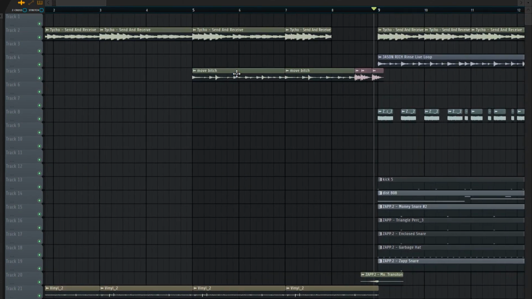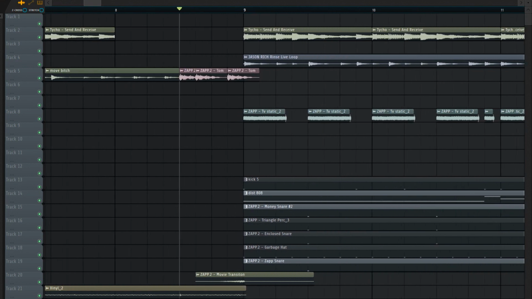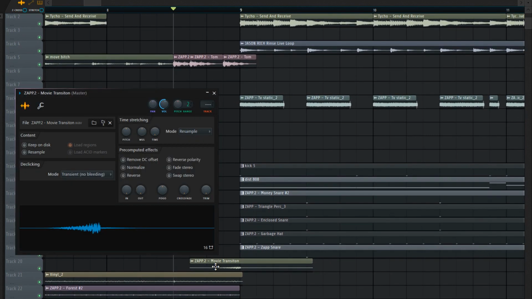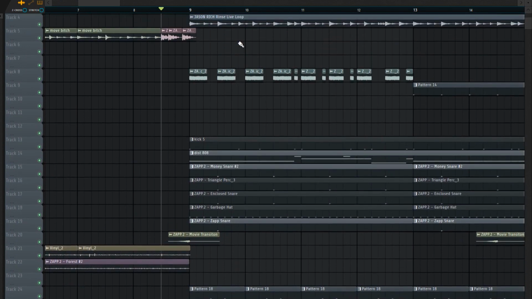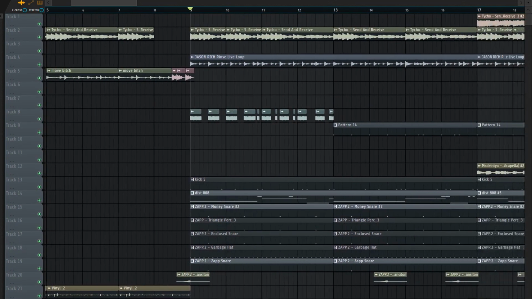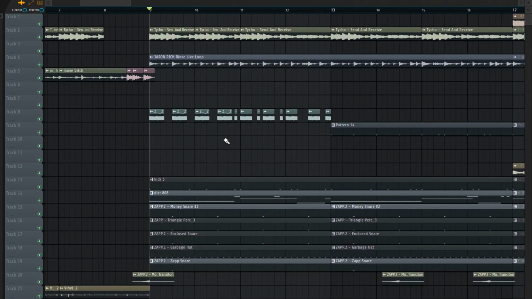So I just added a little drum beat right here just to get the tempo going, and then just a little tom break. And then I added this very tiny transition here, a riser. And then that moves into the drop. So I'm going to let you listen to the first part, and then we can analyze each of them.